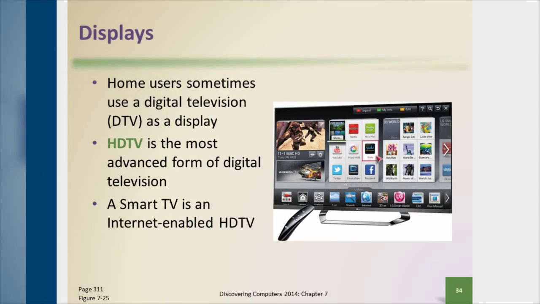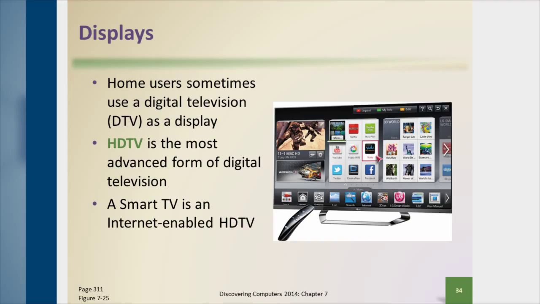Other types of displays, a lot of people will use their televisions for a display for their computer. This is possible because we have high definition television, HD TV. Almost everybody's going to have an HD TV anymore. And basically what this represents is a higher resolution television monitor. So whereas an HD TV may not be a real high quality display per se, the resolution may not be really high, it's sufficiently high to be able to produce a pretty good signal.